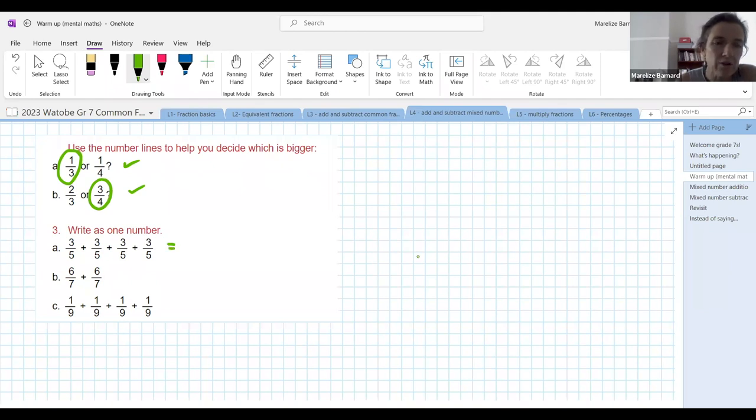So we add 3/5 together 4 times. So 3/5 plus 3 plus 3 plus 3 is going to give me 12/5. And 6/7 plus 6/7 is 12/7. And 1/9 plus another 9th plus another 9th plus another one, that's 4/9 altogether. Yeah, we only add the numerators. It's like if we cut up a cake into fifths, and I have more than one cake there, and I take 3/5, and I take another 3/5, and another, and another.